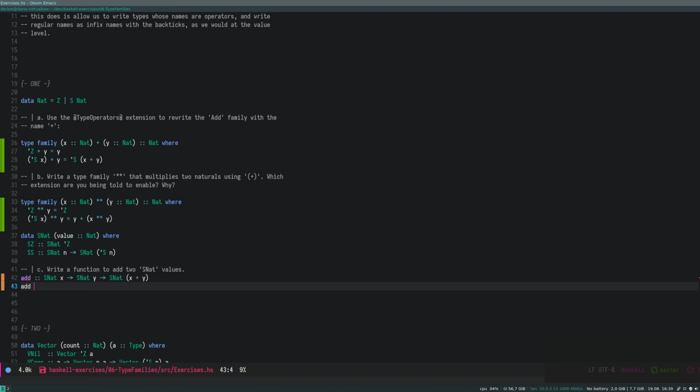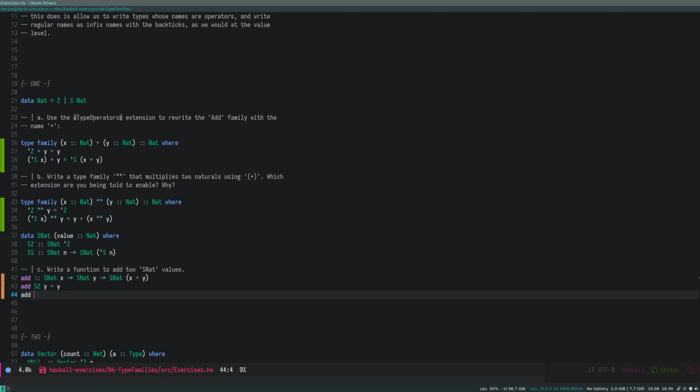Okay, so we can add two SNats. I guess we can do as we did before. So if you have SZ and a y, we return y. And if we're adding an SS x and a y, we can return the SS of add x y.